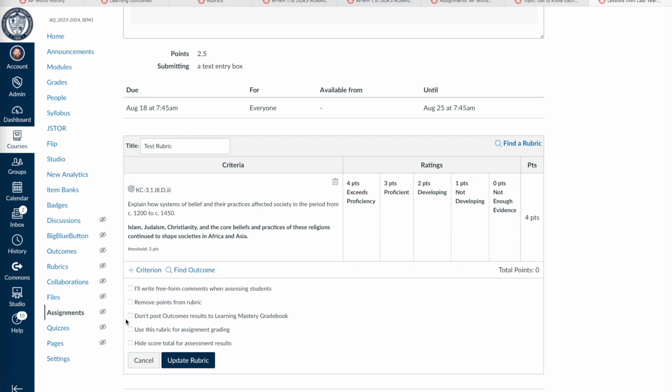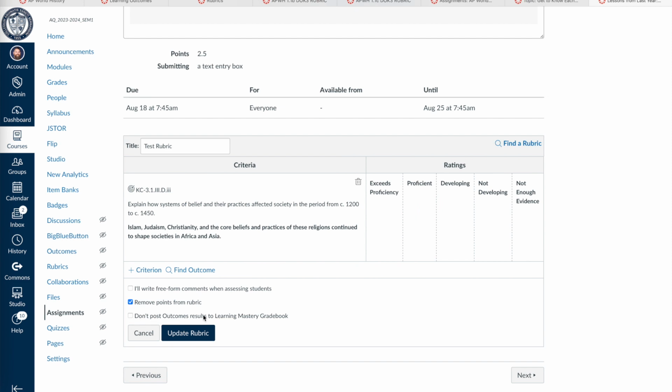I would just leave that alone. Now, of course, use this rubric for assignment grading. So say if you had these aligned, and these things were going to count toward the points, right? Well, you would want to make sure that this point value and this point value were the same, because then if this were 2.5 or whatever it was, when you clicked on the button, it would immediately do that. So you would use this for grading, right? But if you're removing points from it, then you don't have that option. So you just need to consider what you want to do.